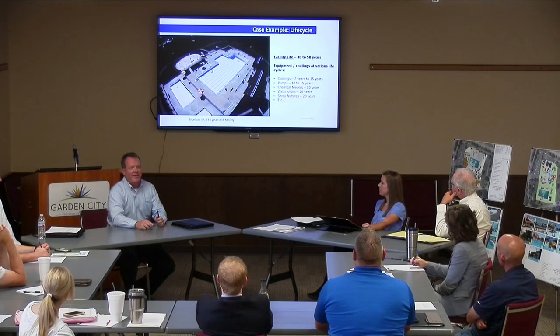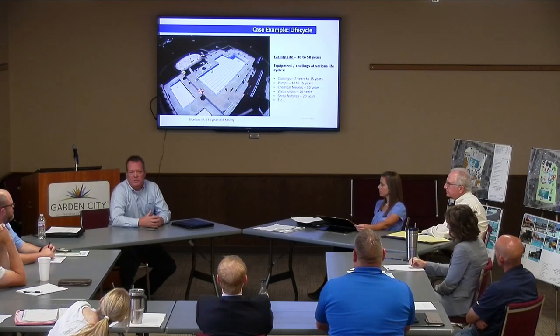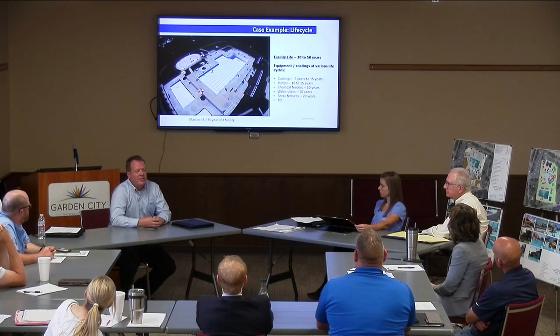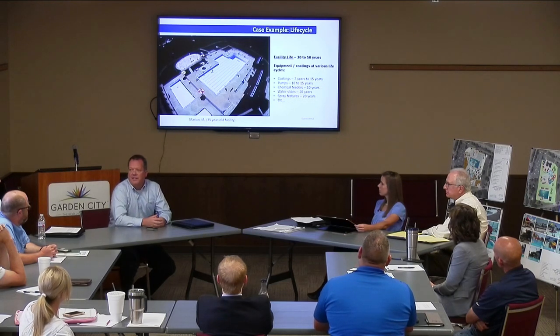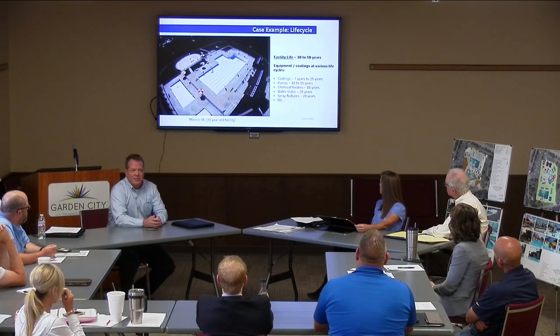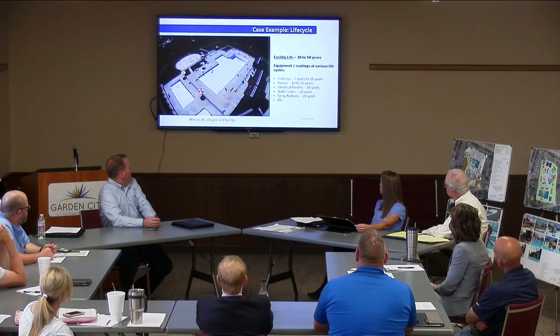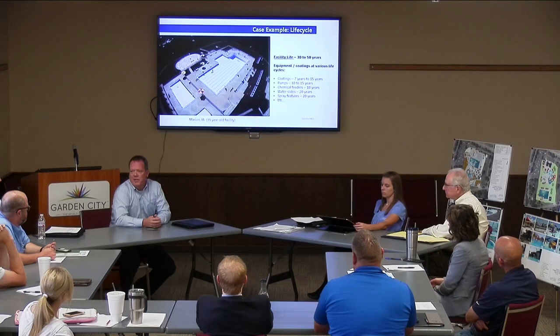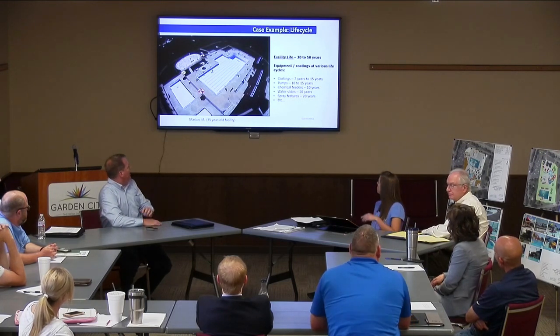Facility life cycle. We would expect the facility itself, which we would call the core, the structures and those kinds of things, to have at least a 30 to 50-year life. And then obviously there are systems in there that each have different life cycles. Chemical feeders are usually on the lower end, 10 years or so. And there are different choices of coatings, and depending on what coating you end up with, they have different lifespans. So it runs the gamut.